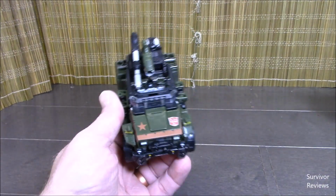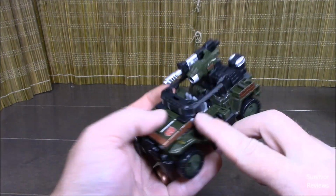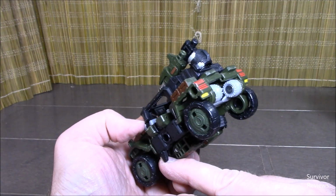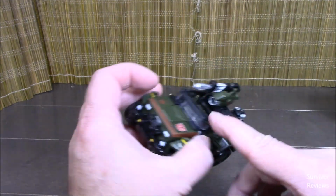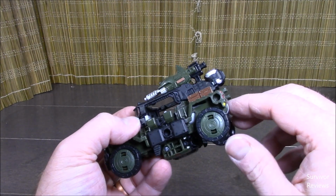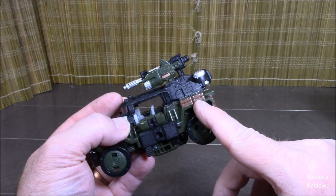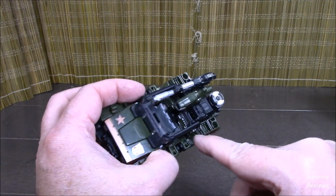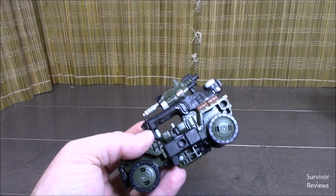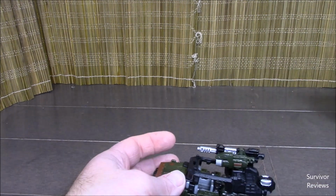In this mode, you can see the Jeep details come through very well. He's got a translucent windshield. It is translucent plastic, but it's on that softer plastic, so it doesn't really look through. Your wheels are green with black. You got some more of that copper, and they made it look like he's got seats. So yeah, Spike's not gonna do too well in there.